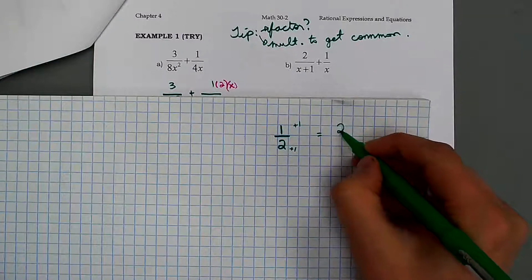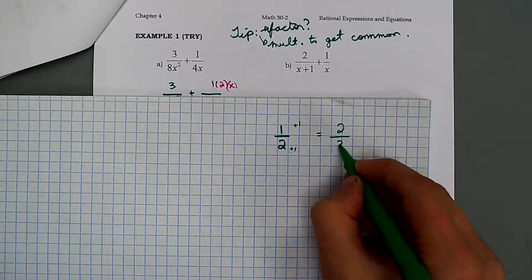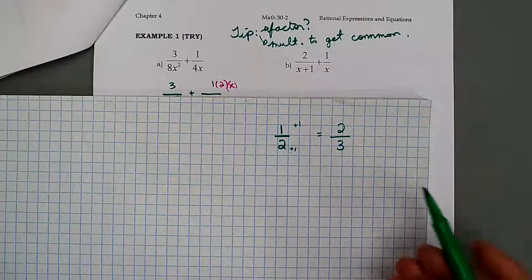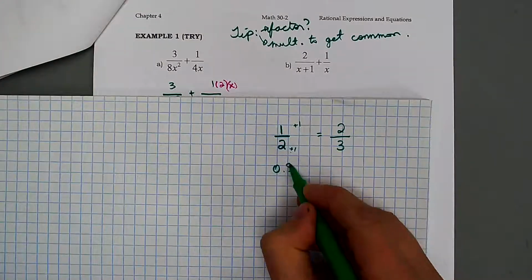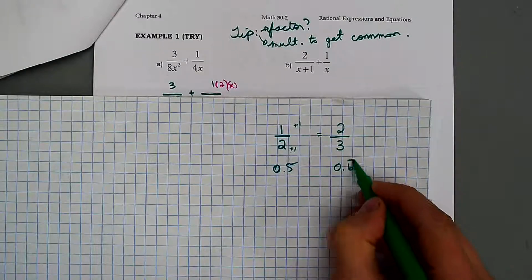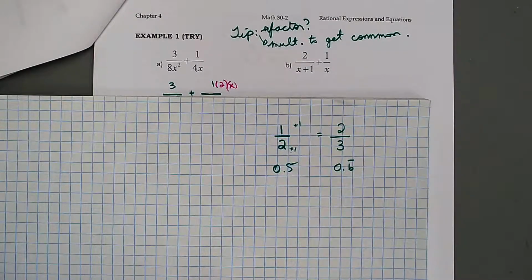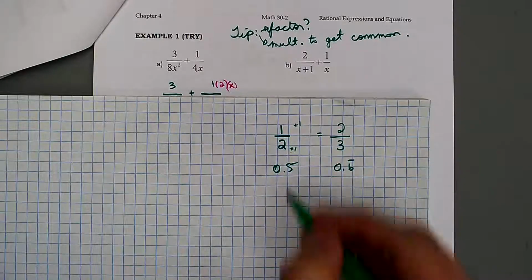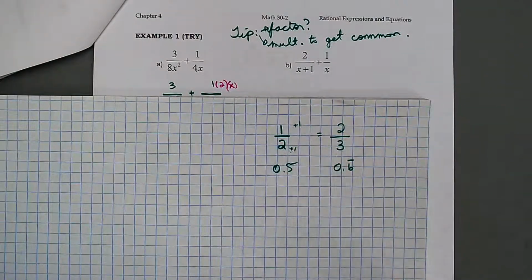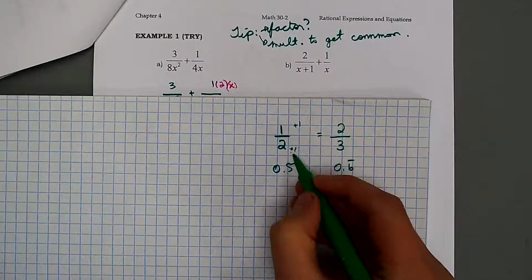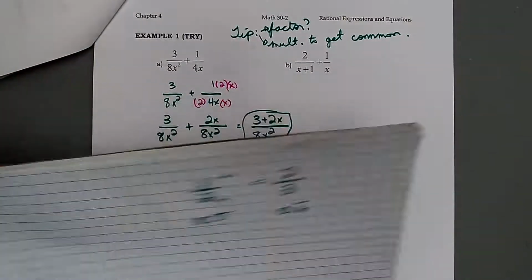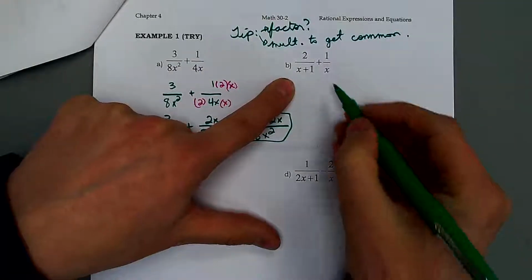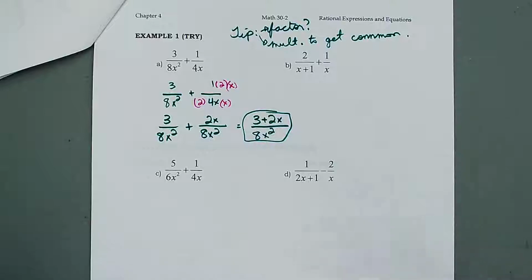1 plus 1 is 2. 2 plus 1 is 3. Is 1/2 the same as 2/3? No. As a decimal, this is a 0.5. As a decimal, this is a 0.6 repeated. Those do not match. We're not allowed to add a number to get what we want. We're allowed to multiply by a number, like times by 1, times by 2 on the top, times by 2 on the bottom, and keep things consistent by multiplying, but not by adding. So I can't really add a 1, I have to multiply.